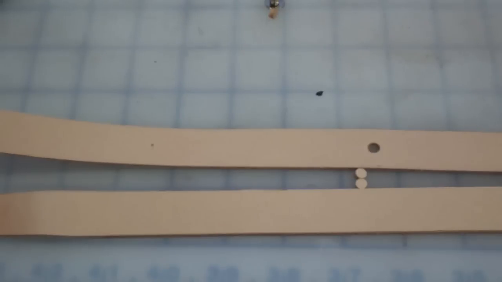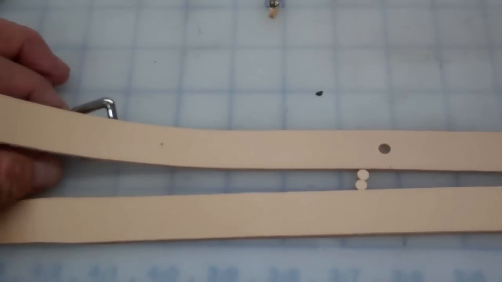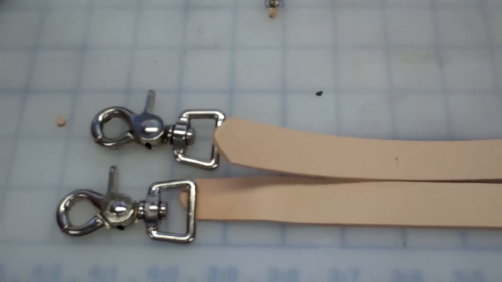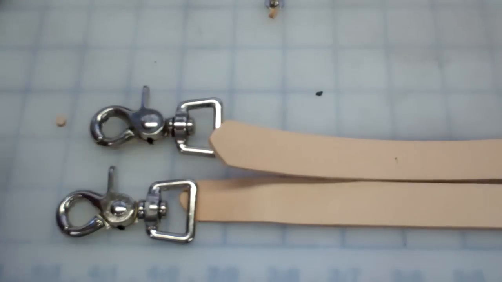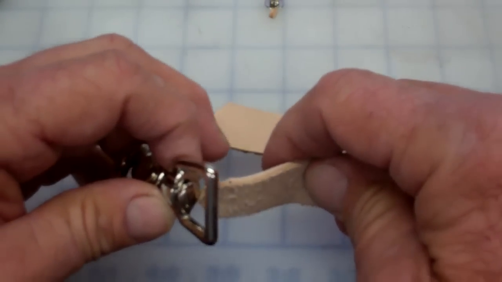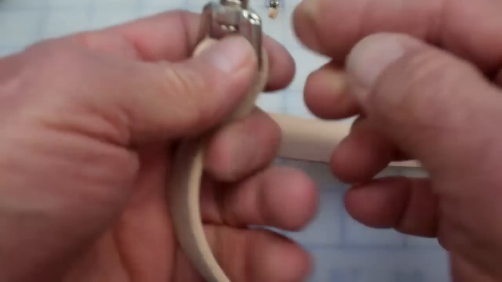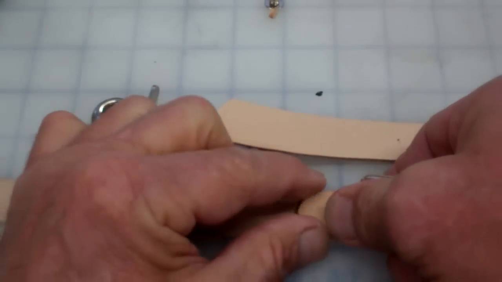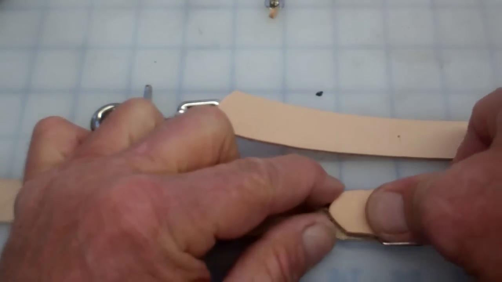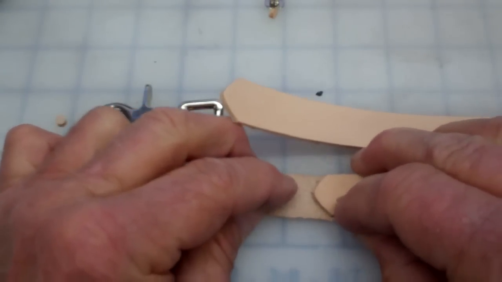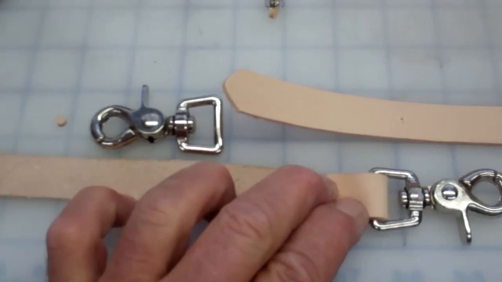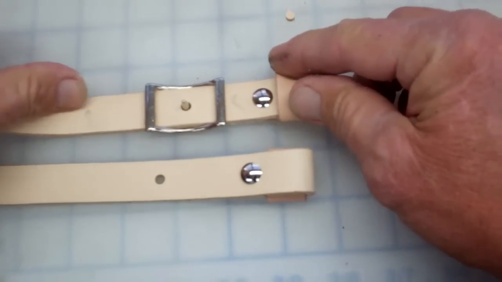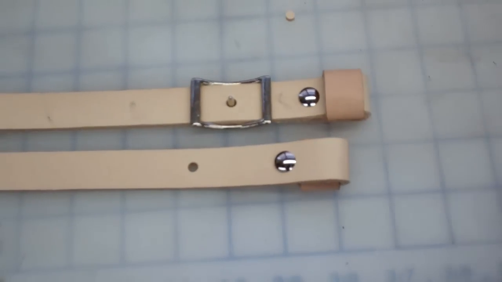On the opposite ends, we're going to be attaching the round trigger snaps. So we'll go ahead and get ready to put those on. Same thing as the other end. All we're doing is coming around, folding it. It'll end up looking like that.